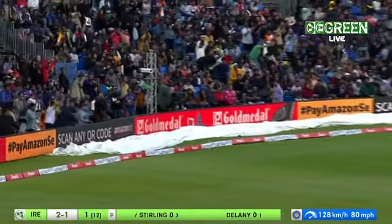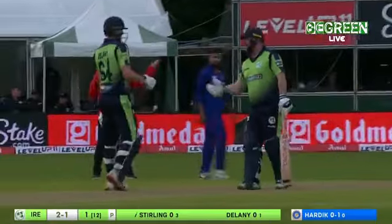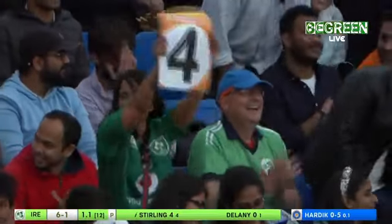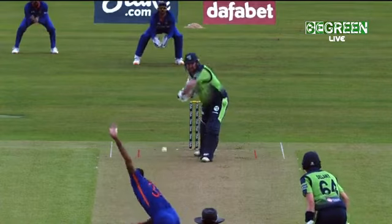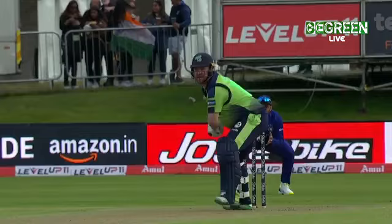Shot. What a good blow that is. Paul Sterling, that's how he likes to play. That's how he likes to take an attack to a bowler. This is Paul Sterling's favourite area. Up and over, point on the offside. Not a half volley by any means. Seam position's good, just on the up. Lovely hands. That's one thing Paul Sterling has in abundance. He's got wonderful hands to hit through the line of the ball.